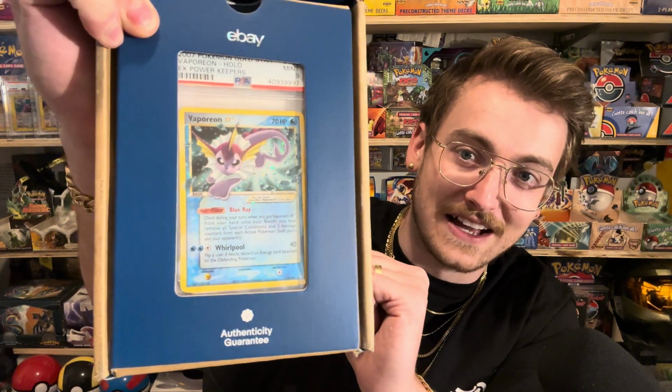So, I thought that this was going to be something else. I wasn't really ready for Gold Star Vaporeon, but at the end of the day, there isn't even that much information on Vaporeon as a whole. Every Pokemon that I pick up, especially a semi-grail card or just a nice card, I want to look into and learn about the origin of their design, where it came from, what it stems from, and if there's any meaning behind it, because that's cool information that adds value to these cards and makes me appreciate them more beyond just market prices and artwork. The story and origin of how these Pokemon and their designs come to be is very important to me. Vaporeon actually isn't all that crazy. So we're going to take this off and get a close look at this guy.